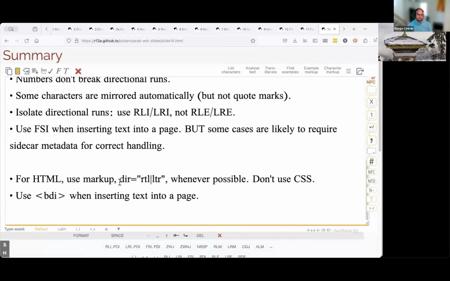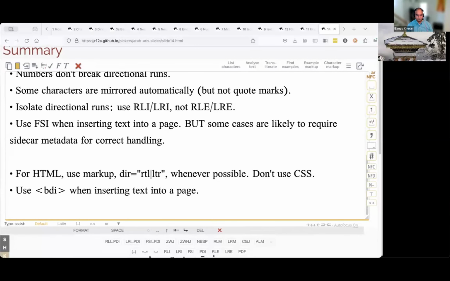Use markup, use the dir attribute, set it to right to left or left to right wherever possible, and only use the formatting characters we talked about in plain text only situations. Don't use CSS. And use BDI when inserting text into a page, because BDI will try to figure out the direction of the text.